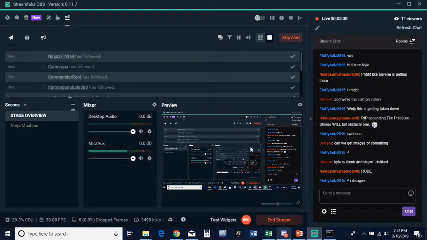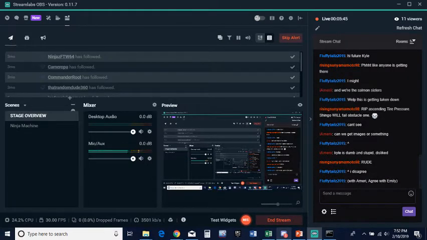Hello for the third time to Sasuke Nitro 8. It's like we have been dumb the first two times. Yes, Kyle is dumb and stupid. Dislike. Please dislike this video.